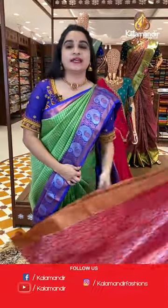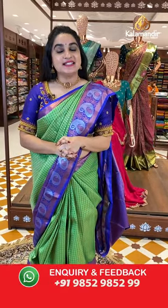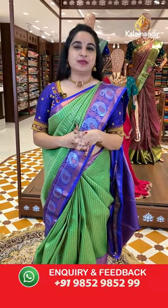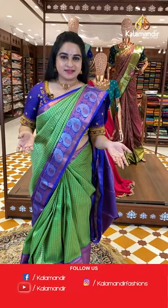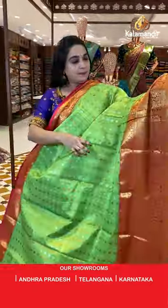You can also visit our stores which are located in Andhra Pradesh, Telangana, and Karnataka. Shipping is free all over India, and COD is also available all over India. This collection is also available here at the Amirpeth Kala Mandir showroom. There are so many very good collections — come and see!